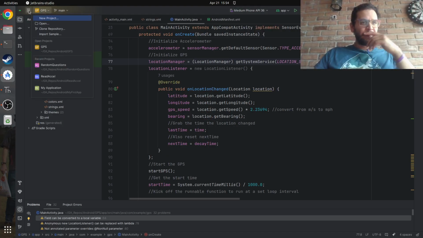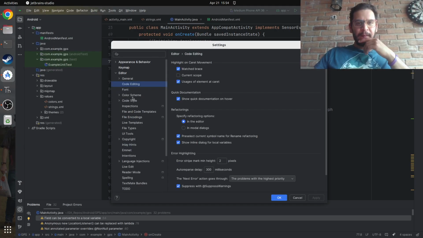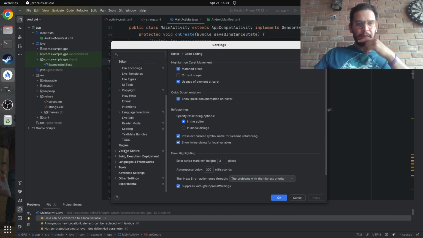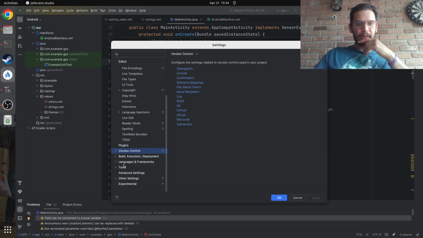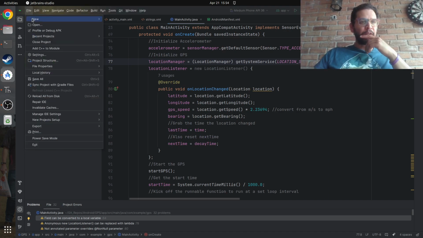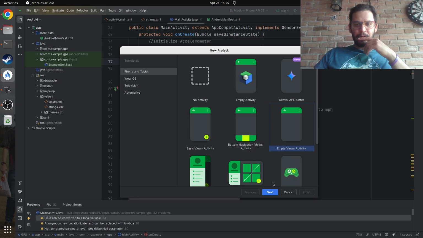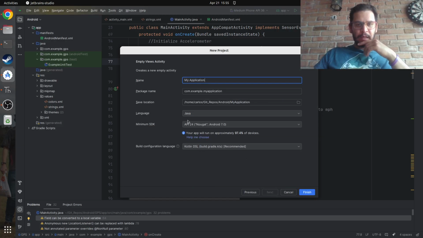I think, let's see, if I go to settings, appearance and behavior, version control, no, plugins, build tools. I don't actually remember. Ooh, I know how I can find this. If I do a new project, and I do an empty views activity, I'm doing API 24.